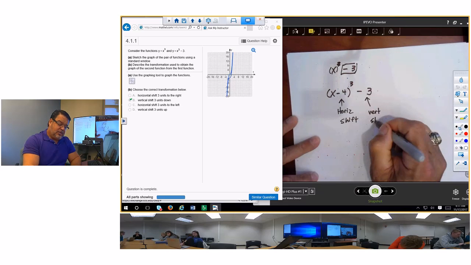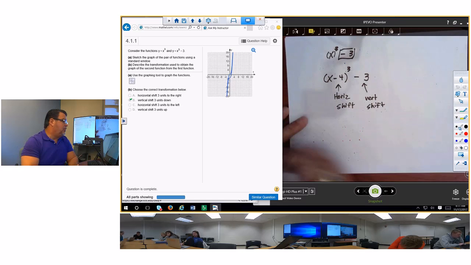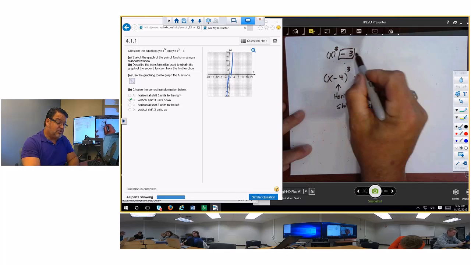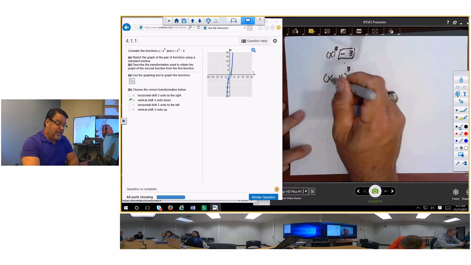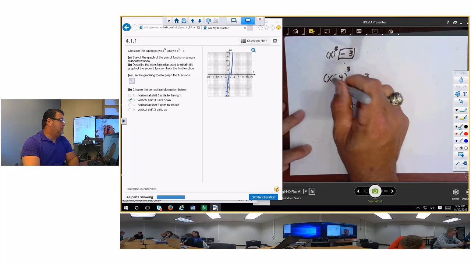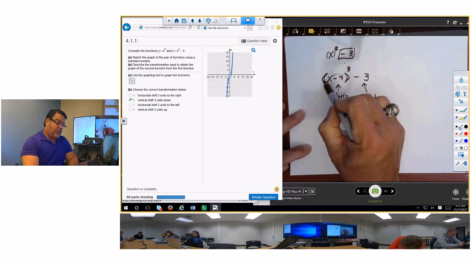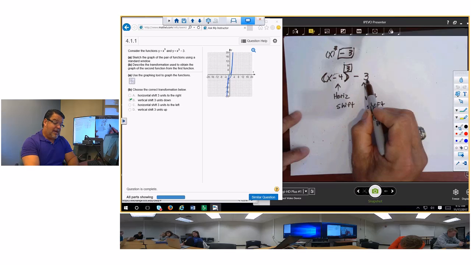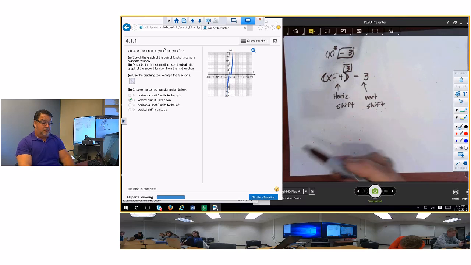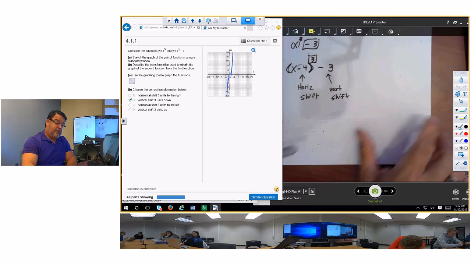And that's the one thing that students forget when they're doing a test or homework problems. They think this is the horizontal shift. The horizontal shift is connected to the x right here. It's usually within the parentheses. I say the parentheses, but it's within the actual function, where the vertical shift is outside the function. Okay, so remember that.